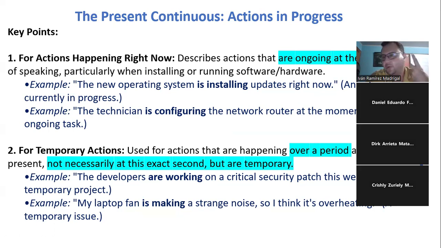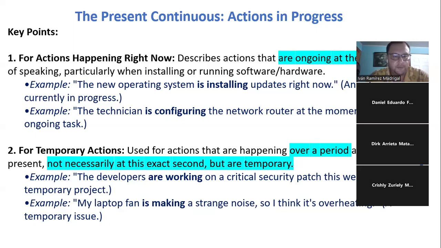Present continuous is made of two parts. We already reviewed that. We're going to use the present form of be. Always mandatory, cannot skip it, otherwise it's wrong. And I'm going to use the verb with the suffix ing, right? Obviously, I cared for the spelling changes already. I doubled the last consonant if I had to, I dropped the e if I had to, and then I added ing, and that is going to give me the present continuous form of an ongoing process. It's installing in the first example, it's configuring in the second example, an ongoing process, okay? First use.